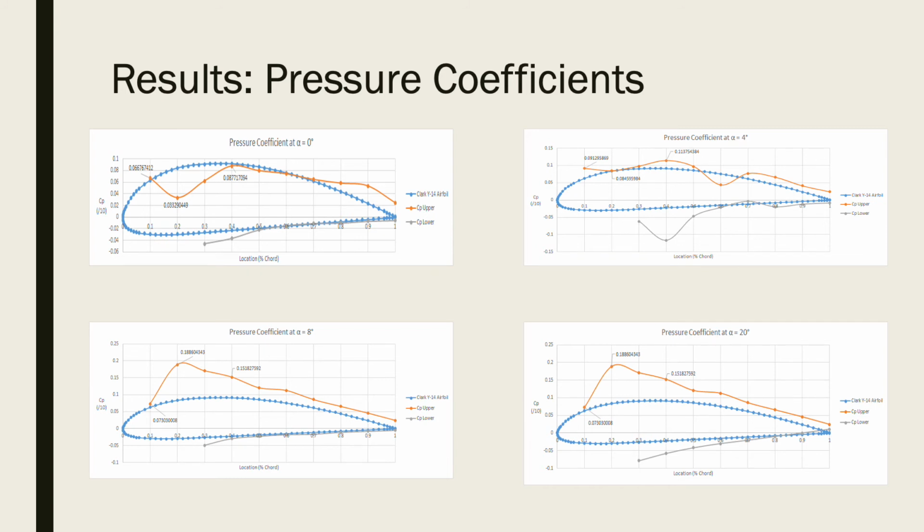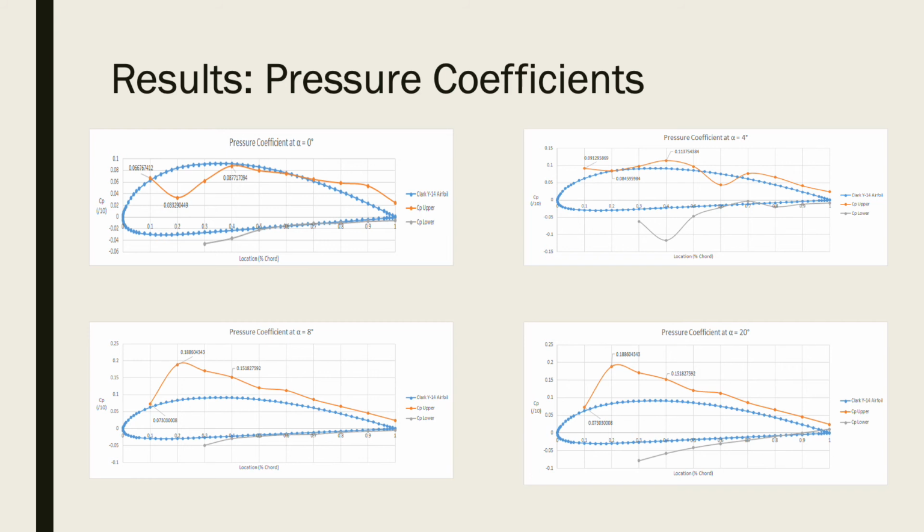Here are graphs of the pressure coefficients at 4 different angles of attack. For low angles of attack, we see that the pressure coefficients vary with chord length but stay consistently low. For large angles of attack, we begin to see higher coefficients of pressure on the upper surfaces, and the peaks of pressure come earlier. This is consistent with the expectation that the center of pressure moves forward on the airfoil as the angle of attack increases, and that there would be a visible effect on the coefficients of pressure.